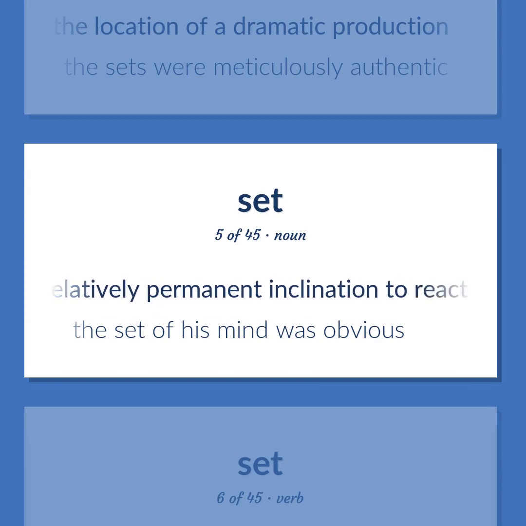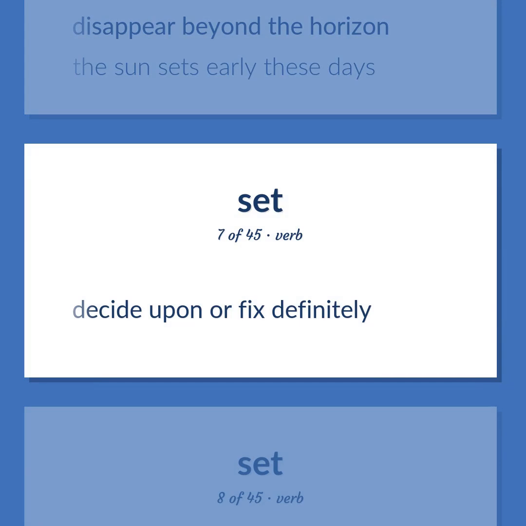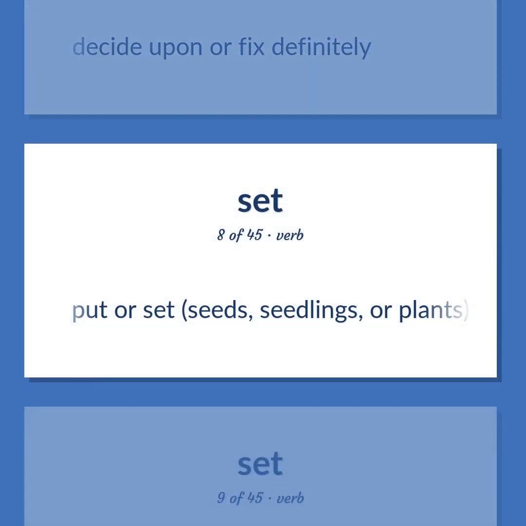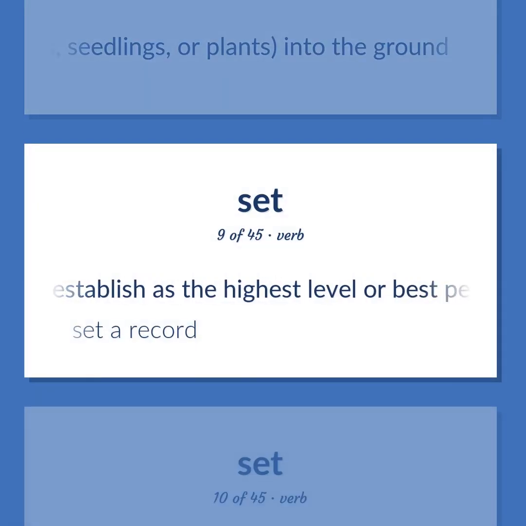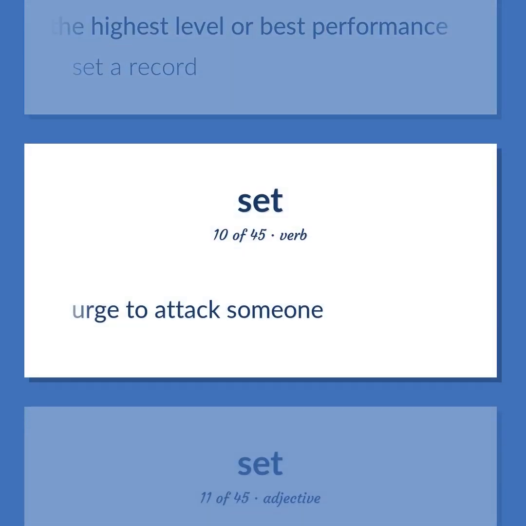A relatively permanent inclination to react in a particular way. The set of his mind was obvious. Disappear beyond the horizon. The sun sets early these days. Decide upon or fix definitely. Put or set seeds, seedlings, or plants into the ground. Establish as the highest level or best performance. Set a record. Urge to attack someone.